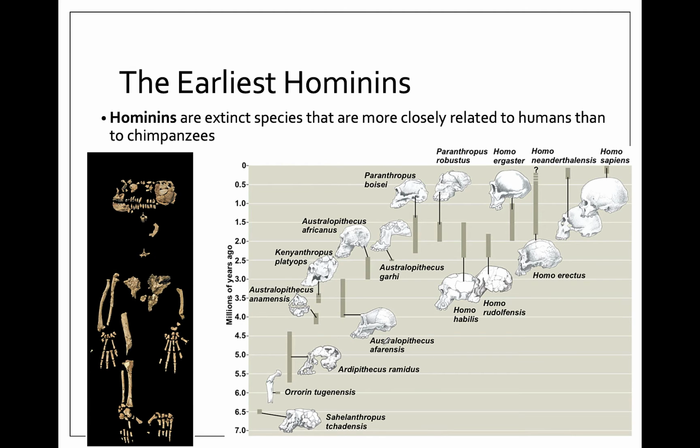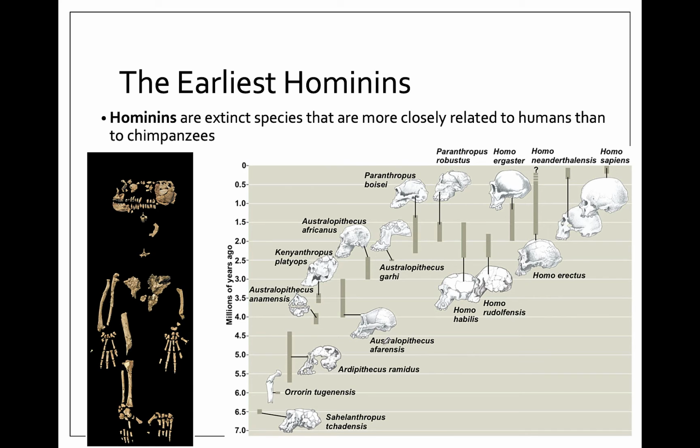So hominins are the groups that are more closely related to humans than they are to chimpanzees. So we would have even more genetic similarity to hominins than we would to chimpanzees. We think there are about 20 extinct species, and we in no way have this completely figured out. The earliest had started to show reductions in the canine. So if you look at a human versus a chimpanzee, humans have smaller canine teeth. We have flat faces.